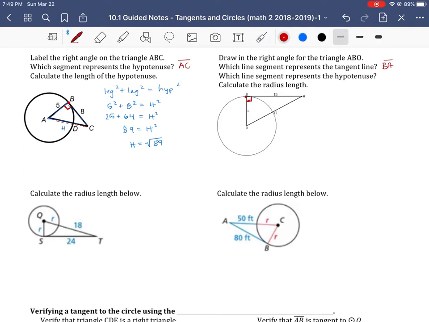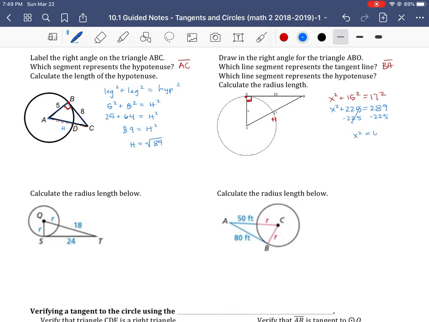Then it asks us to look at which line represents the hypotenuse. Again, it's important you identify that so that you set your Pythagorean theorem up correctly. So again, we're going to go leg squared. In this case, x is one of the legs. 15 is the other leg, and that's equal to our 17 squared. Again, you guys could solve this. We just square each of these pieces. 225, 289 is 17 squared. We subtract the 225 to the other side.